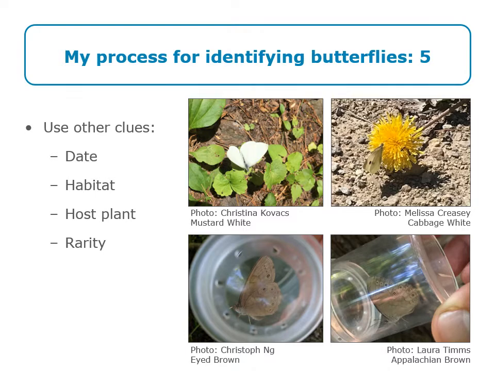If you are reading a species description and you're pretty sure it matches what you've got, but it says this butterfly is super rare, just do a few more double checks to make sure you're actually seeing what you're seeing, because rare species are rare. And if you've seen it, that could be a wonderful thing and you've made an observation of a rare species, or you might be mistaking it for something that's a little bit more common.